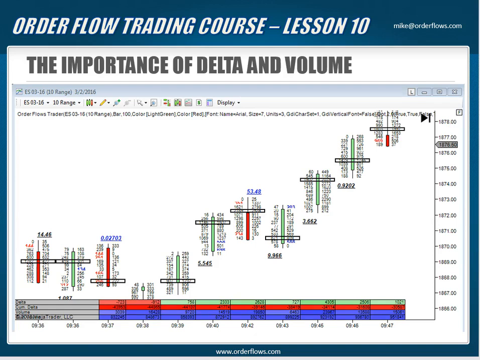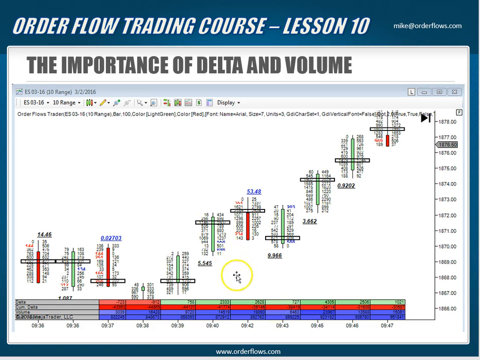Okay, so I'll show you a nice example here. If you're watching the delta, which is the top line here, you're seeing minus deltas here, minus 723, minus 912. Now you've got a positive delta of 758, then a positive delta of 2000, and then again a positive delta of 2600. This market is going sideways for the most part, but you're seeing the deltas really starting to turn positive. Buyers are starting to take control.